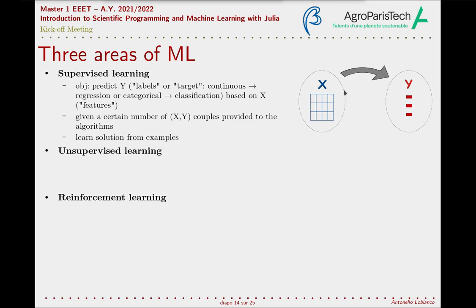We will have later an exercise on digit recognition. We draw a digit, we scan the image, and we let the computer guess which digit is represented in the image. This simple task is indeed very hard for a computer and only recently, thanks to machine learning, has been largely solved.